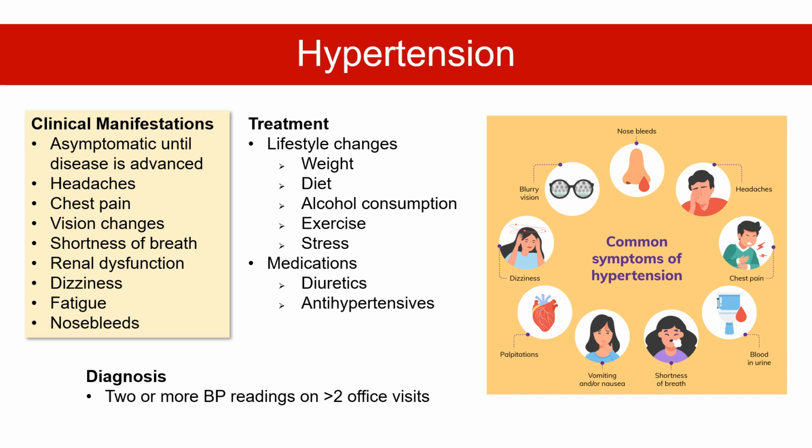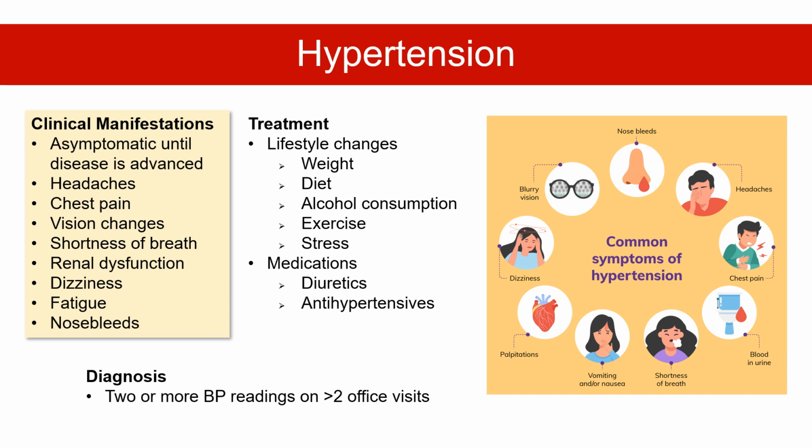When you start feeling headaches, that means those vessels in your brain are becoming injured. Chest pain, the vessels in your heart. Vision changes, the vessels in your eye. Shortness of breath, your lungs, kidneys, all of those little vessels are becoming damaged, and now your body is telling you that, hey, there's a problem.